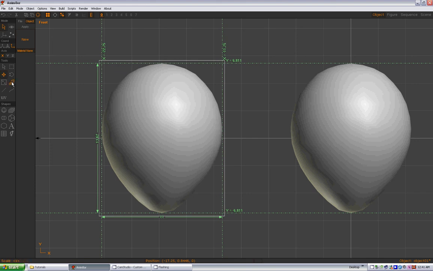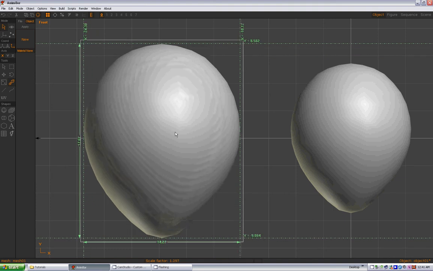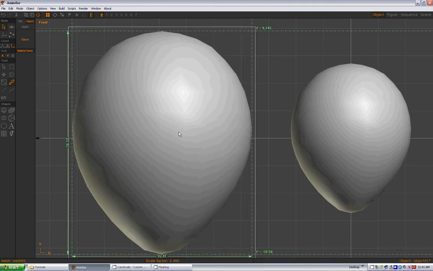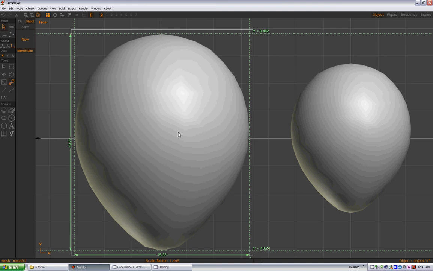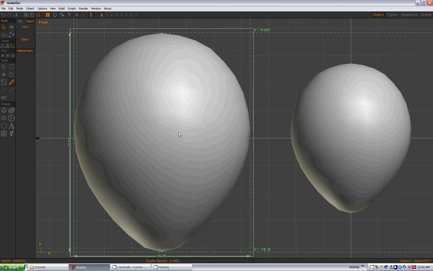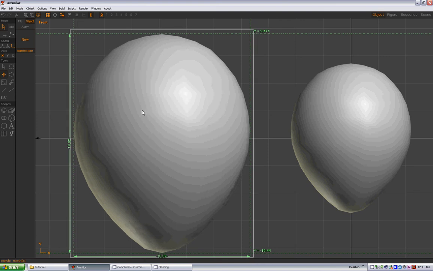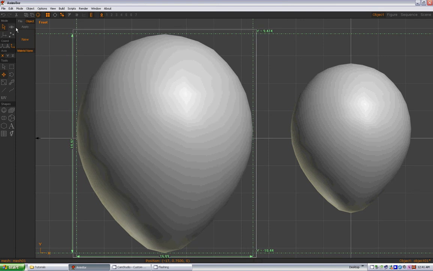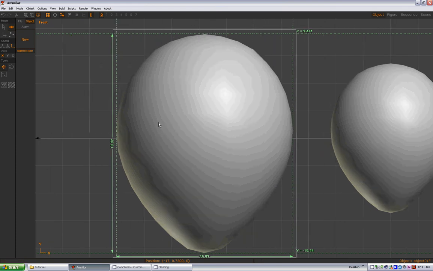Okay, and then we're going to go to the scale tool. Make sure your snapping is unselected. And now this time we're going to click and drag to the right to go bigger. You see our number counting up down there. We're going to get to as close to 16 as we can. I'm going to go a little bit over and go 16.09. Going to go back to the snap here and use that. I'm sorry, and then go to the move tool and snap that back to the grid just by moving it around a little bit. And then I'm going to go to the viewpoint again and drag this over.